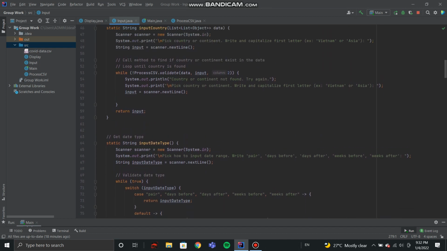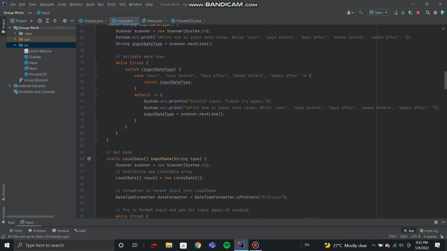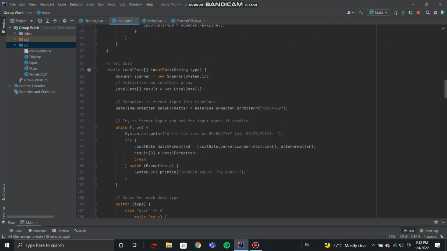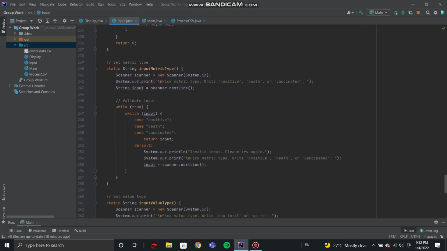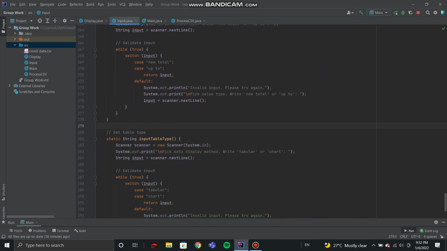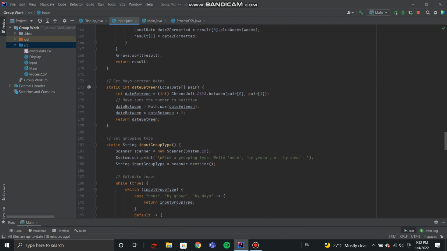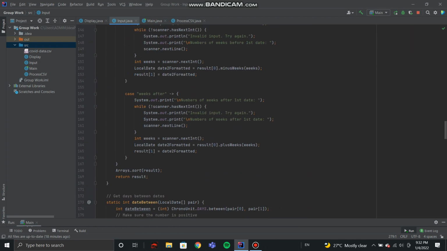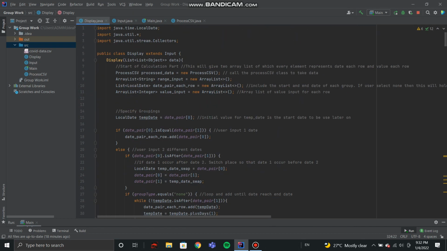Until all the user input is valid, it will keep asking like this. The value type for value, table type for table, etc. Group type, date between.